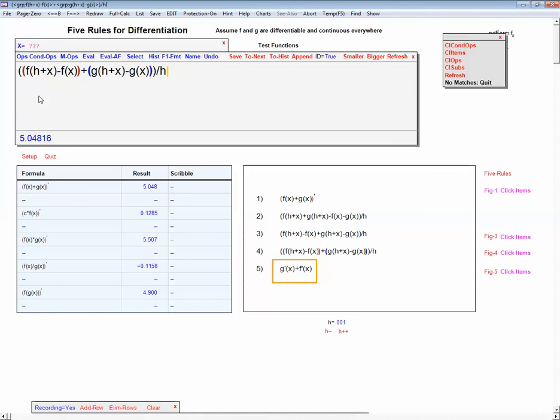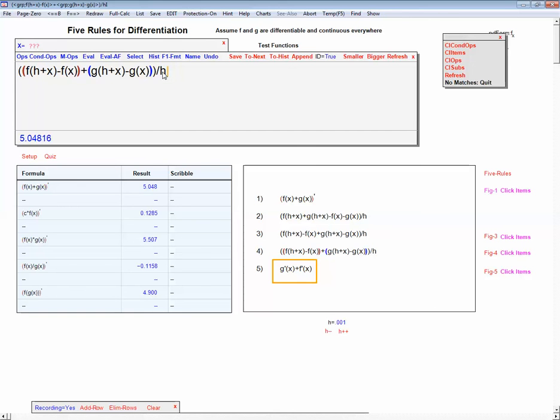Okay, so what we've done, and this is what we do in general, is we apply the definition, we do some grouping, and then we just do some algebra. And the algebra is what we're going to do now. And notice this thing is a sum of two things divided by one thing.